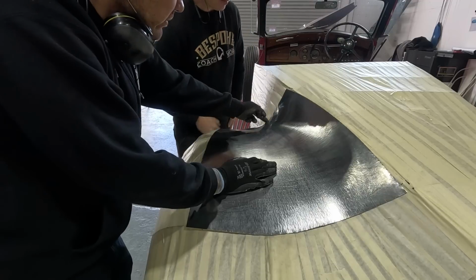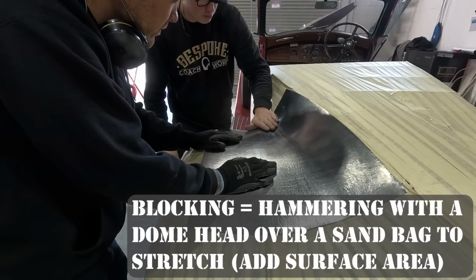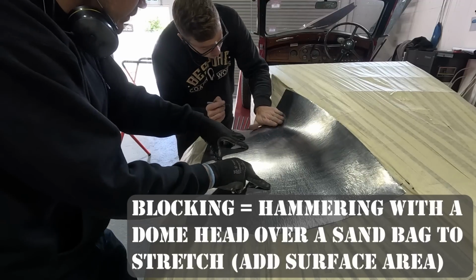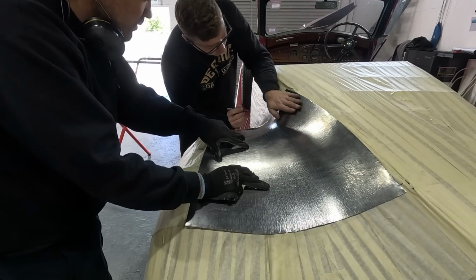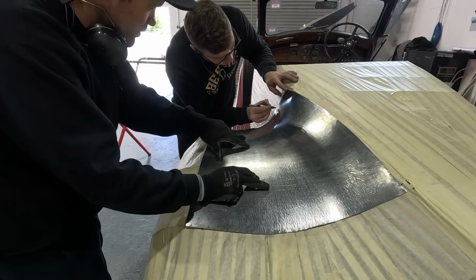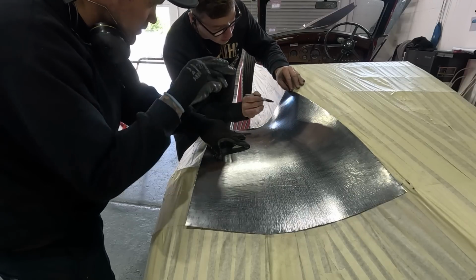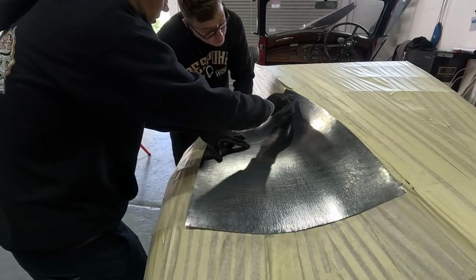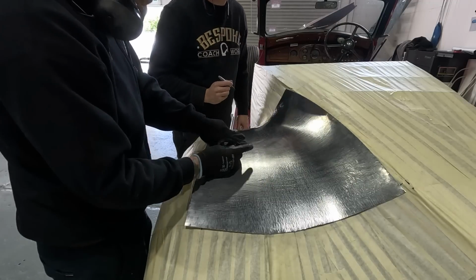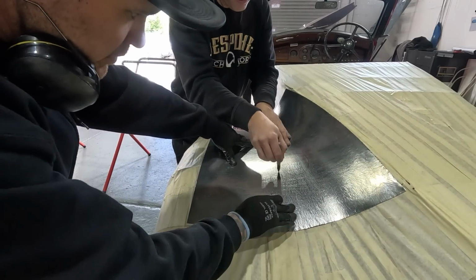Okay, so a couple of kicks on that maybe, and a little bit of blocking there, and potentially a bit right through there. That area needs to shrink, so that area needs to go in. Hammer block in, sandbag this just lightly, blocking a little bit, and shrink a little bit there. Keep wheeling, and then keep wheeling. Cool. Maybe a little block right there.